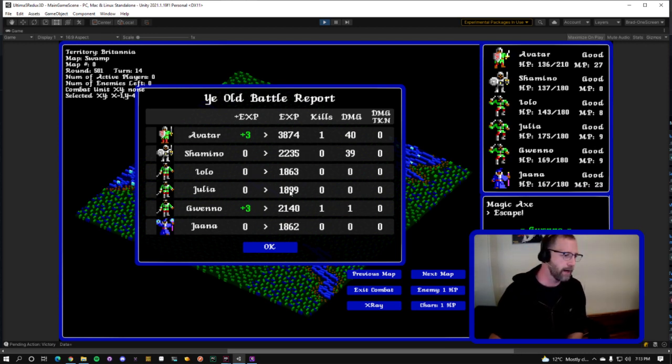So this is super handy. It really gives you a sense of who's getting the experience. Something that when I was playing, I didn't really realize was that not everybody gets the experience. If the Avatar does 95% of the damage, but Shamano gets the kill, then Shamano gets the experience. So you want to start being strategic about who you're leveling up and how as well. Notice there that this is a bug. The round just keeps counting up forever.